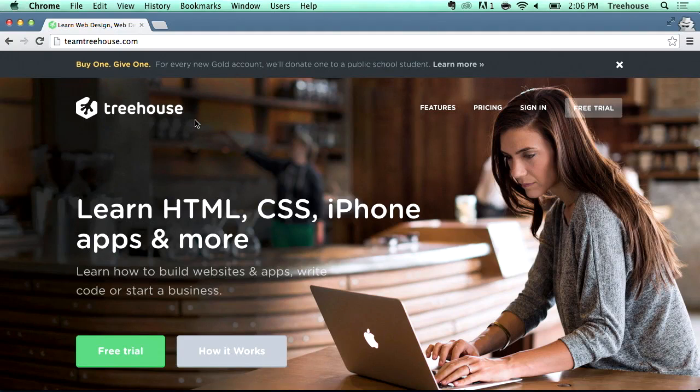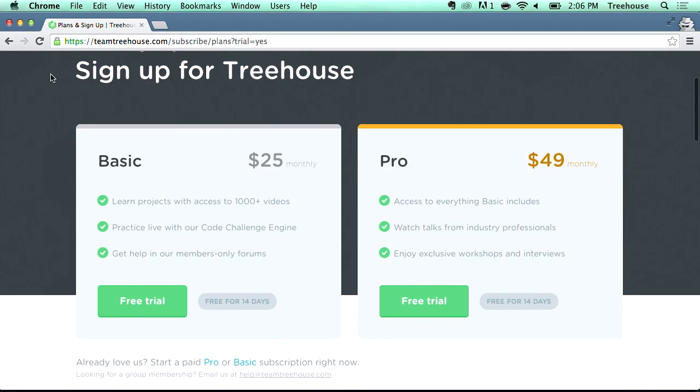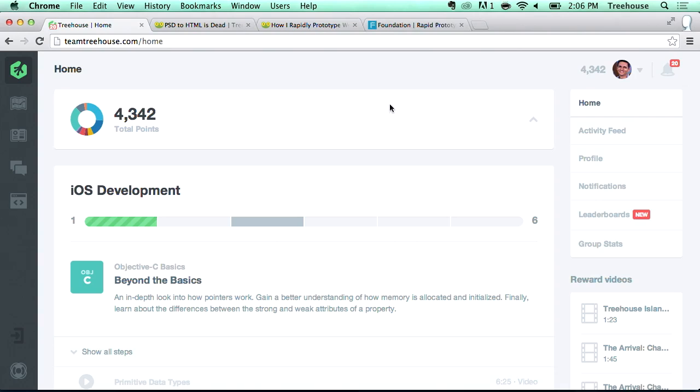So when you hit teamtreehouse.com, this is what it will look like. You can click on the free trial button to try it out. 14 days for free. And once you log in, this is what it will look like. You have a dashboard so you can keep track of your learning.